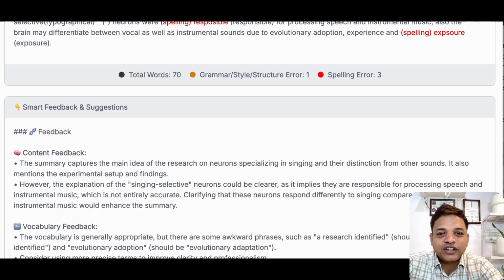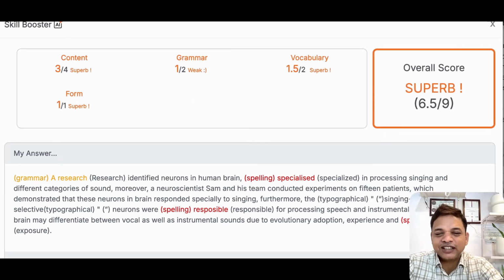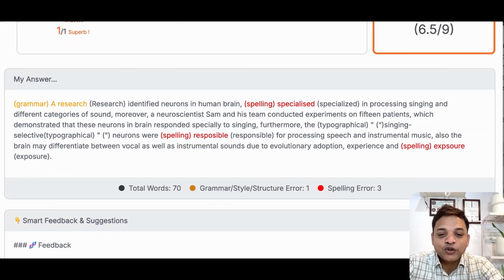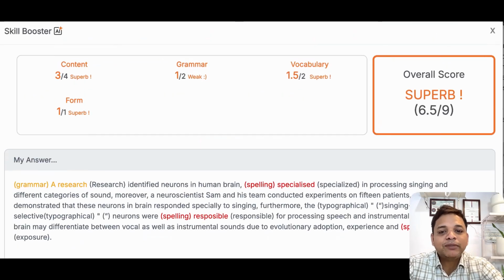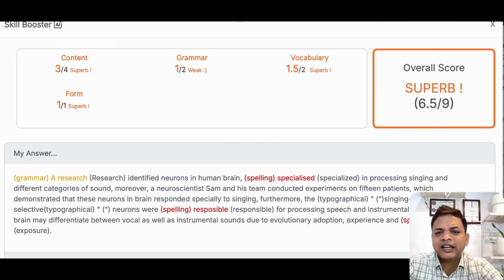You're writing an answer. You're not just getting numbers like how many marks you get. That's not the case, right? You are getting proper feedback that makes you improve your next answer, right? Your next answers can be improved substantially if you read this feedback and really implement the feedback given to you. In no time you will improve. So the person who is only depending on the numbers, saying haha, my answer is superb, my answer is slightly less, next one I'll improve. What will you improve if you do not know? So micro level feedback is being given. This is for the people that are really smartly preparing.